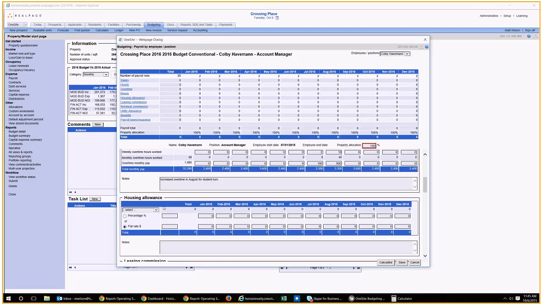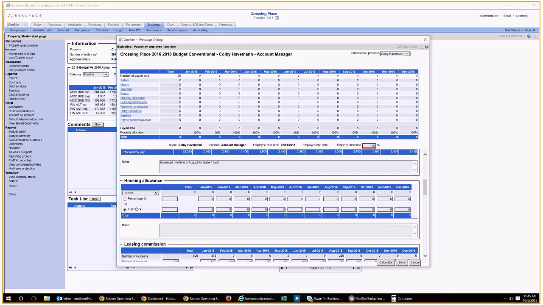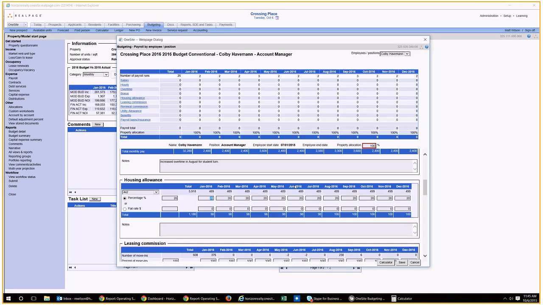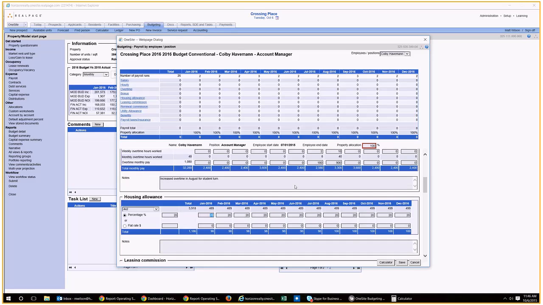Housing allowance. Some people get a rent credit, and that's great. You can do flat or percentage. Sometimes this works, sometimes it doesn't, but here, you can pull in the different floor plans and it'll give you what that rate is. Remember, this is our market rate here. So let's say he were getting 20% of a rent credit. Here it's going to add that in there, as a reduction off of that rent. So here it's $98 a month, and each one of these items that we're putting in, it's going to get populated into the right GL account on the operating statement.